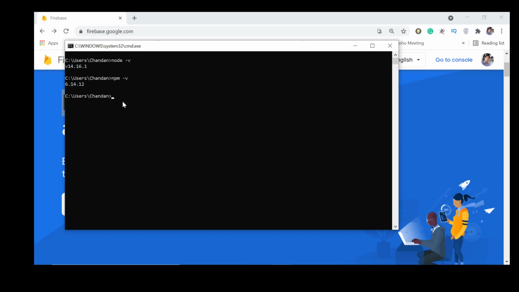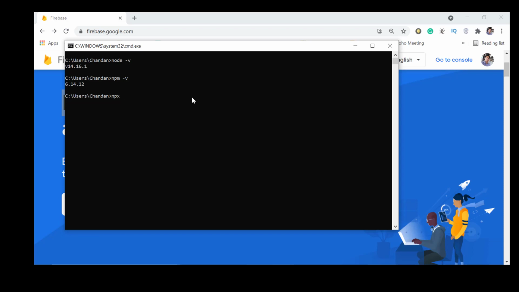After that you can install create-react-app by simply saying npm install -g create-react-app. This library you have to install globally. I have already installed this one. So now let's directly create the React application.